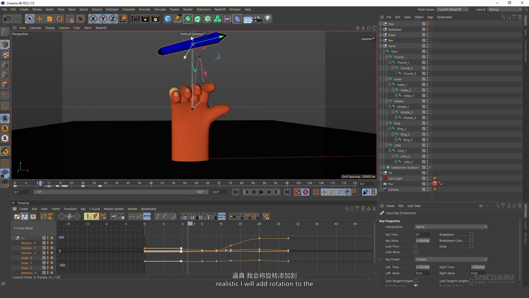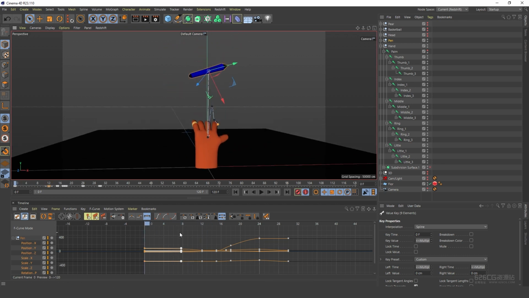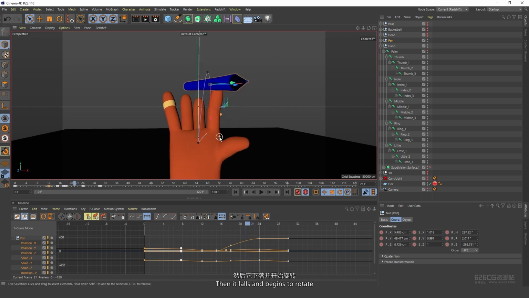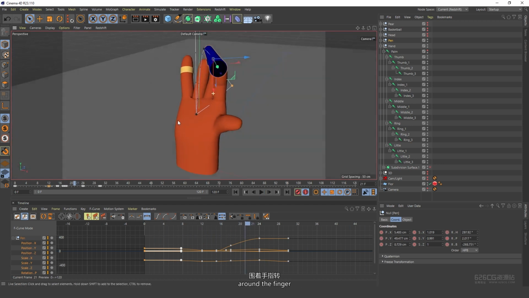Also, to make the fall more realistic, I will add rotation to the object. Then it falls and begins to rotate around the finger.